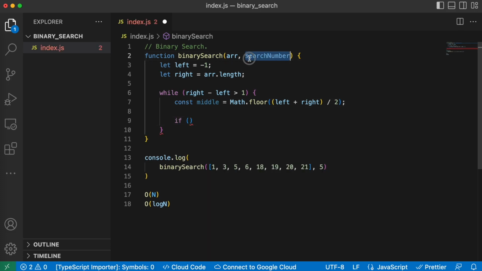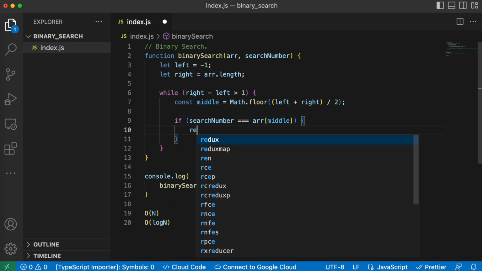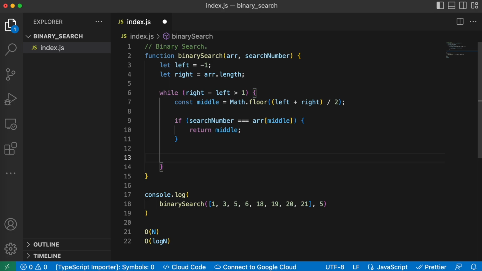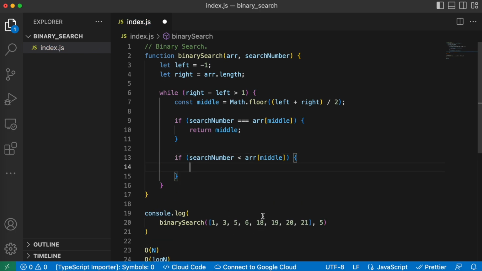If the search number is equal to arr of middle, we just return such a number. I mean middle, sorry, the index, yes? If the search number is less than arr of middle, so we found the middle and we understand that the search number is less than middle.